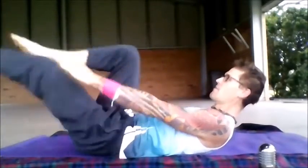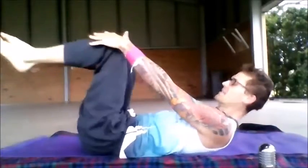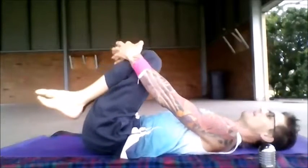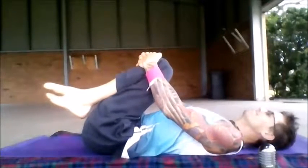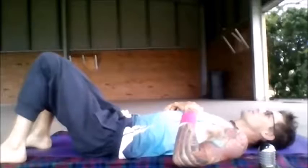Let's go for three more. One, two, three, and resting. Head and shoulders back on the mat. Give the knees a little hug. Beautiful. So that's just a baby warm up of the abdominals. So we'll do oblique curls and then maybe one more. See how we go. So set up.